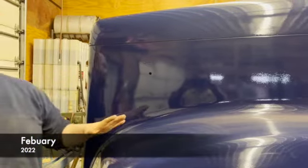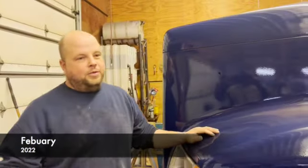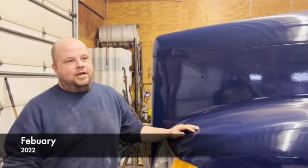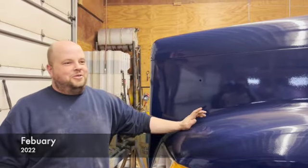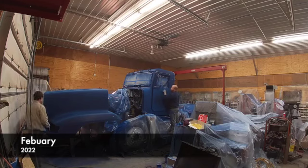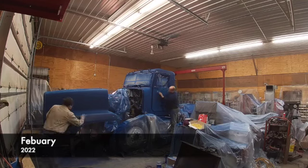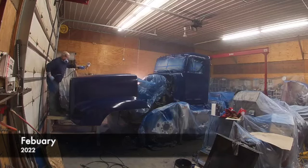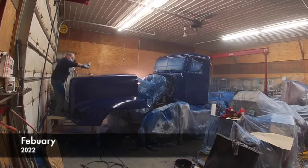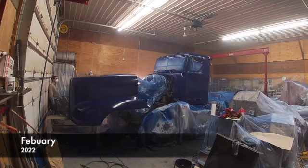You know, if you're a professional painter and you have a paint booth and you have paint that you didn't mix up on the shop floor, and you didn't shoot it with a gun you've never shot paint with before, this was hot rodding at its bare bones. Mix the paint up on the floor using a gun you bought at a garage sale, just trying to make something better than what it was before. We did that.